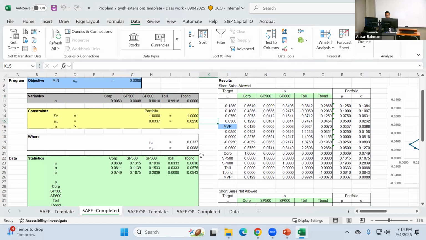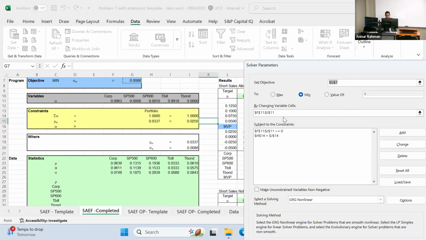This is not what I was expecting. Let me check again. Mean greater than or equal to 0. H14 is equal to J14. F11, J11. I wrote down 0.025.